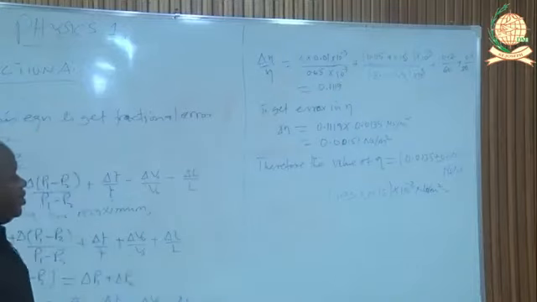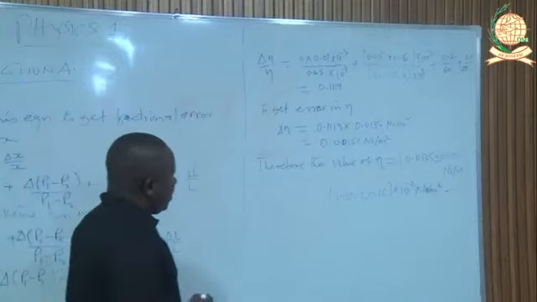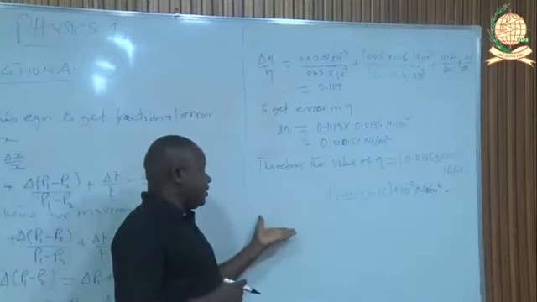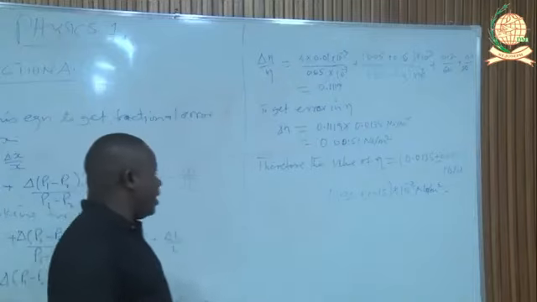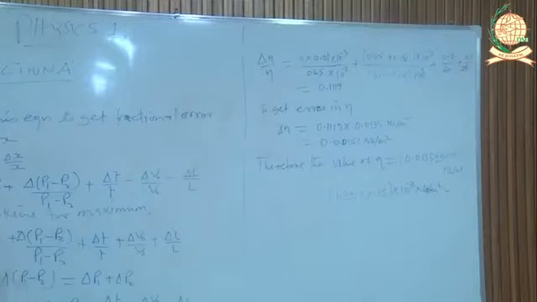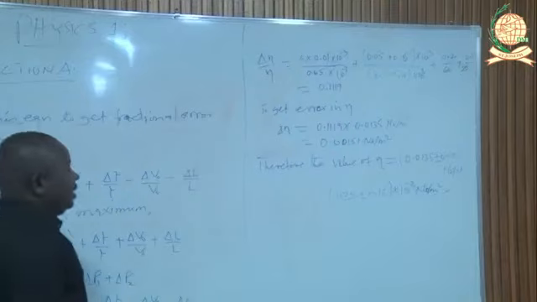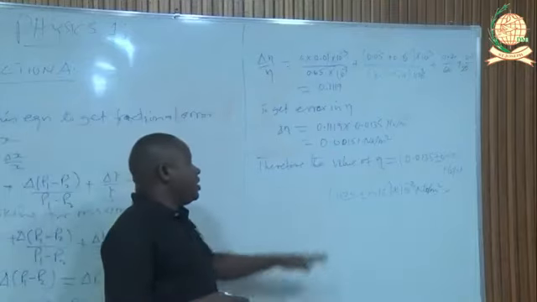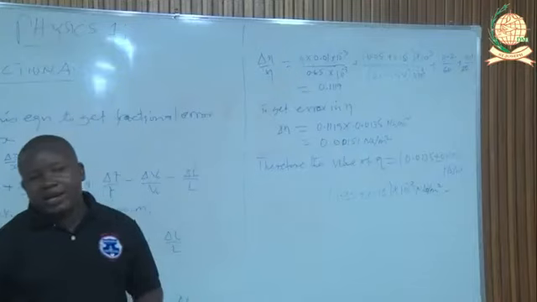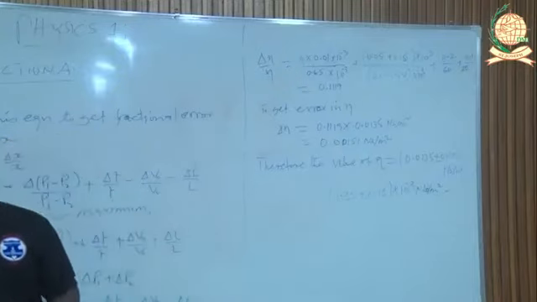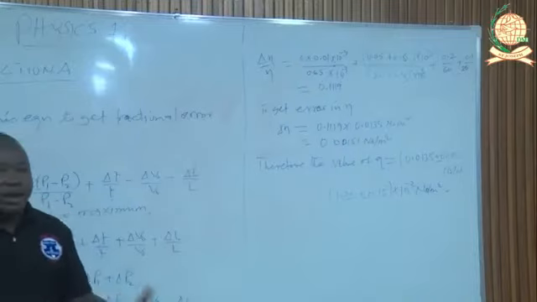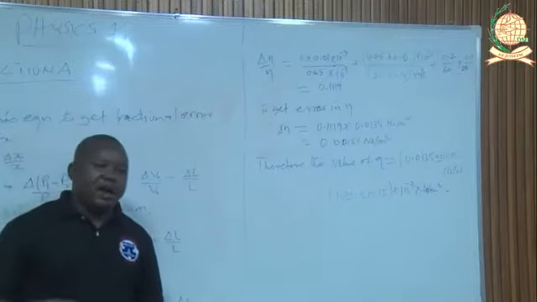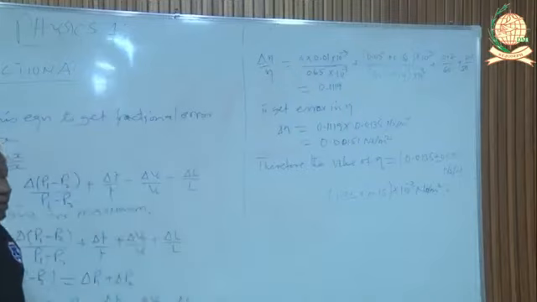The method used to reduce or minimize systematic error is just using a properly calibrated and designed instrument or using an improved method of measurement. But for random error, the only way you can minimize the error is by taking a number of measurements or readings of the same physical quantity and eventually finding its average, mean or arithmetic mean.